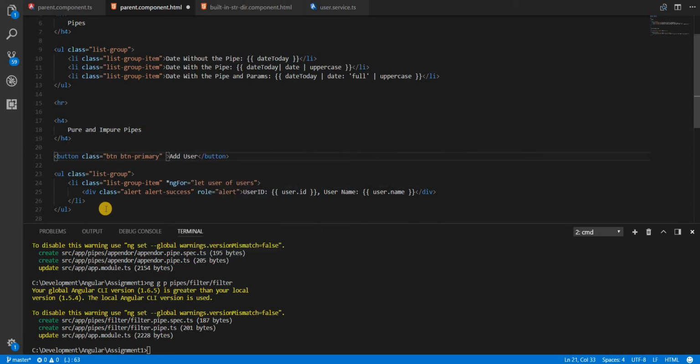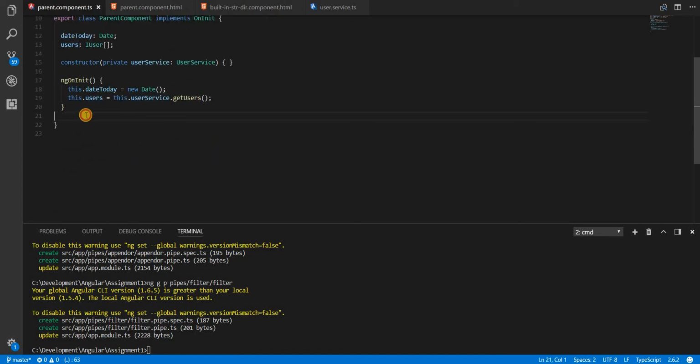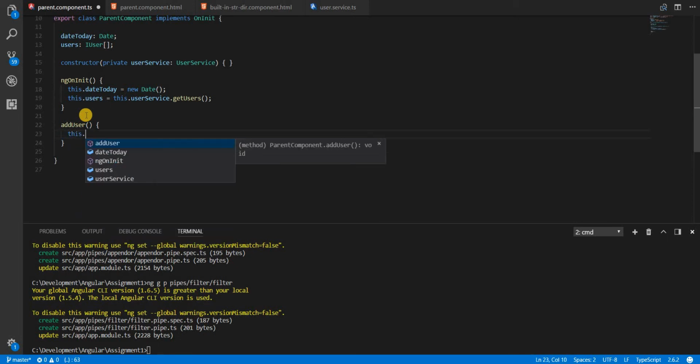Okay, and then on the click of this button I'll call a method named addUser that should be defined on my parent component. So this.userService.addUser.